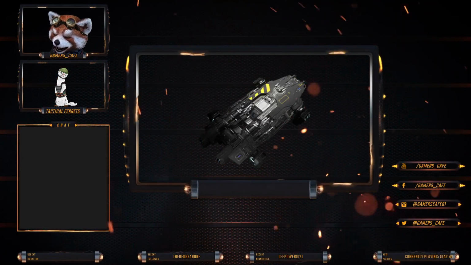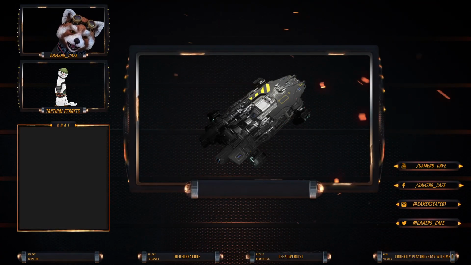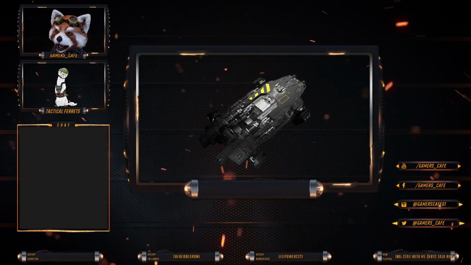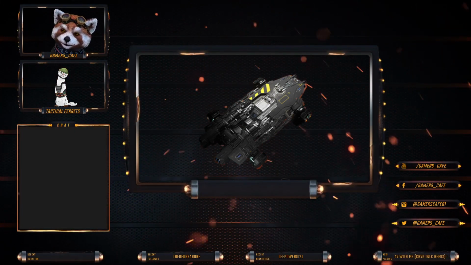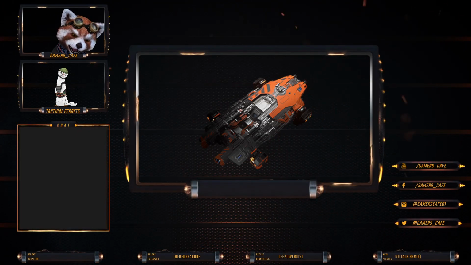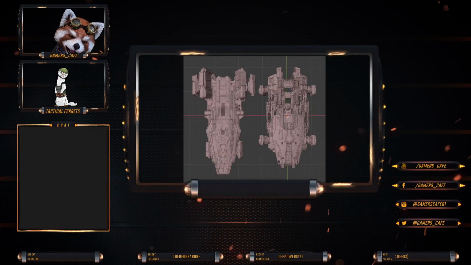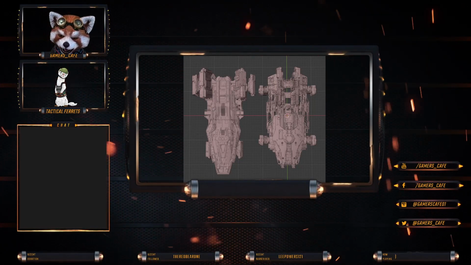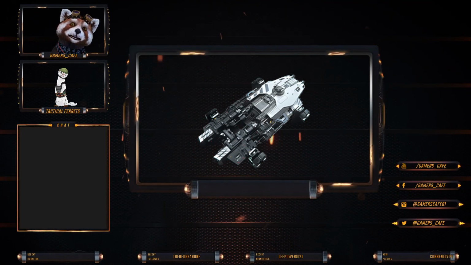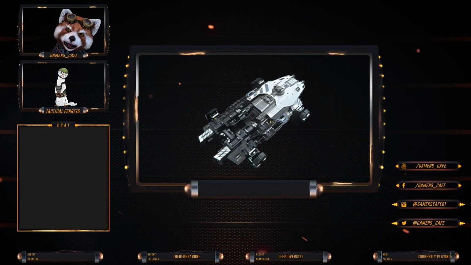Obviously, we have some skins for it as well. So we do have the black with yellow highlights. We have the orange, the black with the orange highlights. And then obviously we also have the silver with the black. I actually like the silver and black one, but I still don't want the Raft.